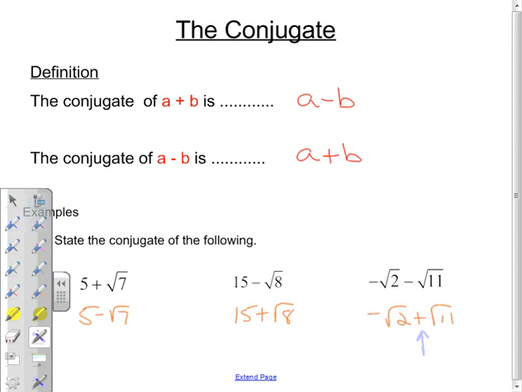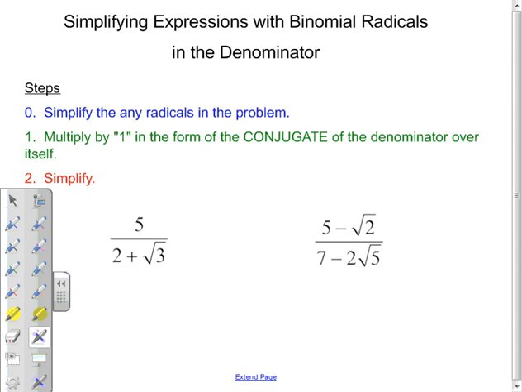Okay? So how do we use this? Well, you'll see how it works when I start doing it. It's kind of a cool trick. Okay? So let's look at our steps. It says step 0, simplify any radicals, I should say any radicals in the problem. Okay? And step 1 is to multiply by 1 in the form of the conjugate of the denominator over itself. Okay? Easier done than said. It's a mouthful, but when I do it, you'll see it quickly. Then step 2 is simplify. Okay, so we notice here in this expression, if we're asked to simplify, we realize we have to, again, because there's a radical in the denominator, and this is unsimplified just by definition.